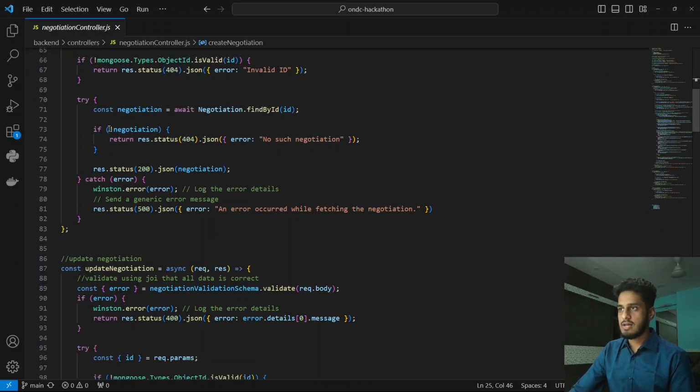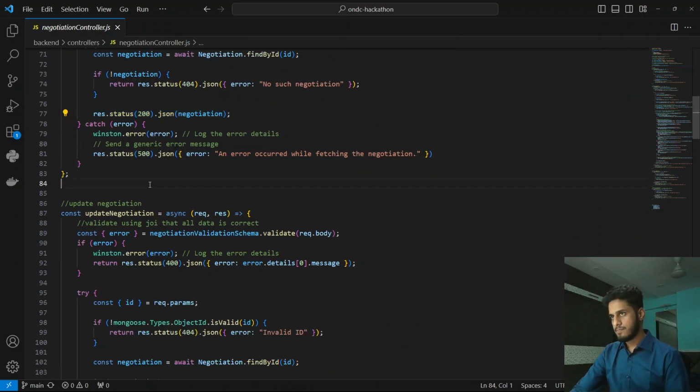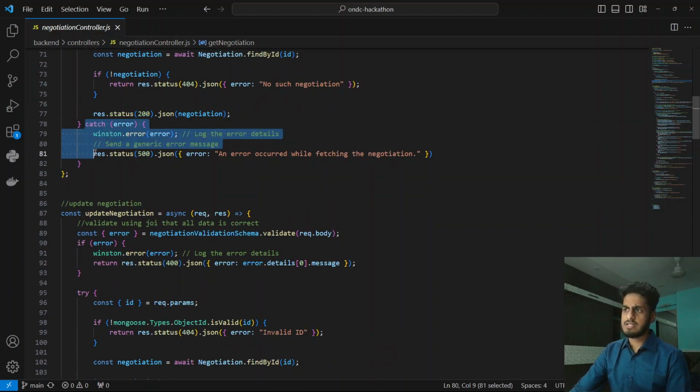Again, if the ID is of MongoDB type but there's no data linked to that ID, it will simply return no such negotiation. If everything is in order, we simply send back the negotiation data in JSON format. Again, if there's an error in all of this, we'll log it in Winston.